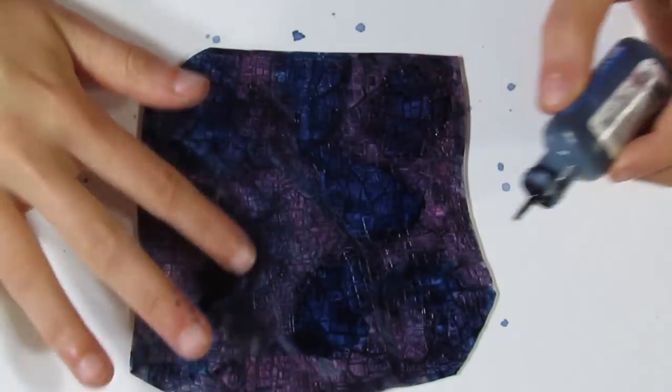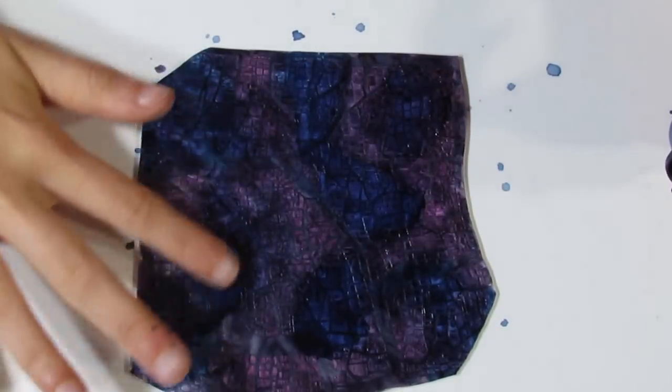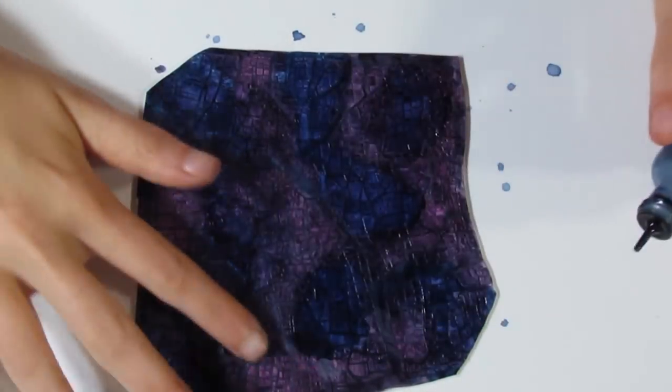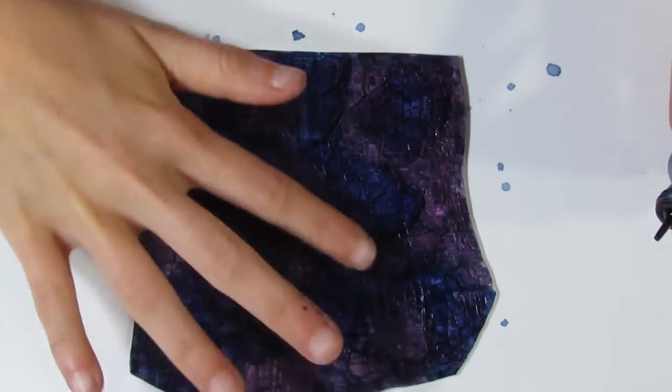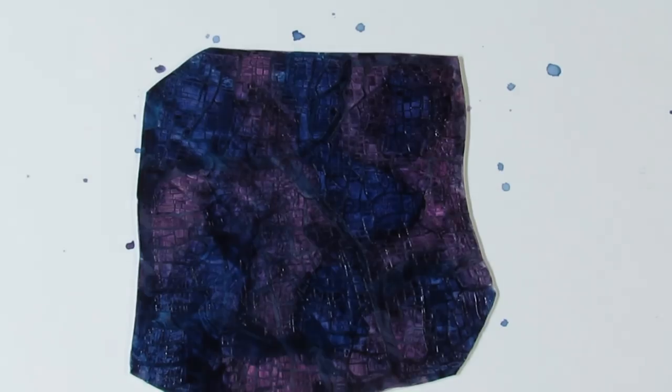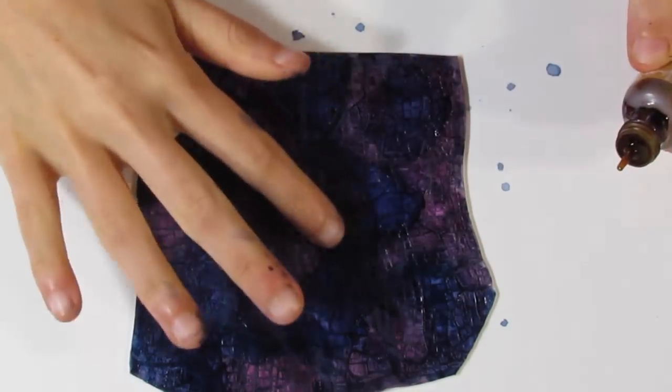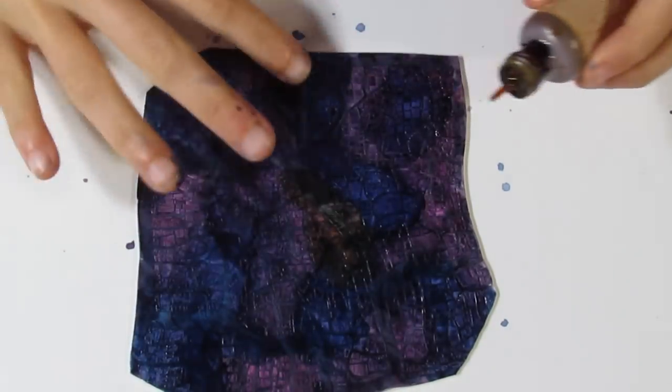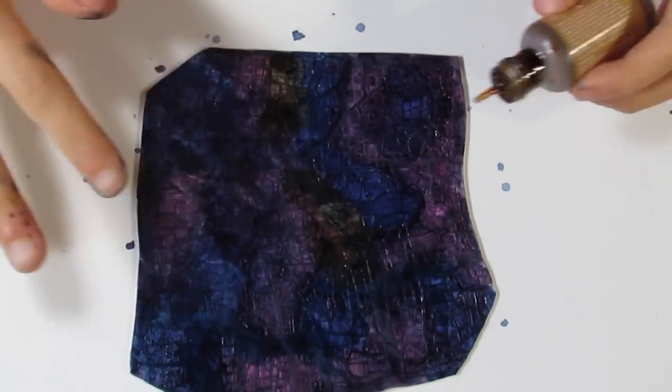Okay, so I'm almost done. I'm just busy making sure I get a good cover. Because I want the clay to stain. It's really important that this clay is quite thoroughly stained. Right. Now I'm going to bring out a little latte. And always open it away from your clay, because the alcohol inks can spill. I'll just drop a little bit there. And dab that around. And make sure it's small drops. You don't want to add too much.